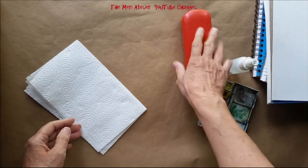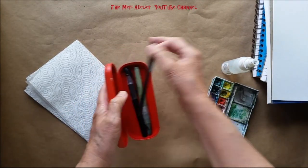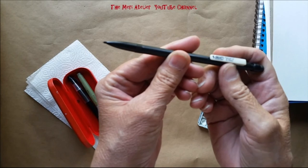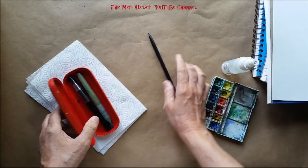As far as what to start sketching with, a pencil, any type of pencil. I happen to grab just a Bic mechanical pencil. That works fine for putting a really quick sketch down.